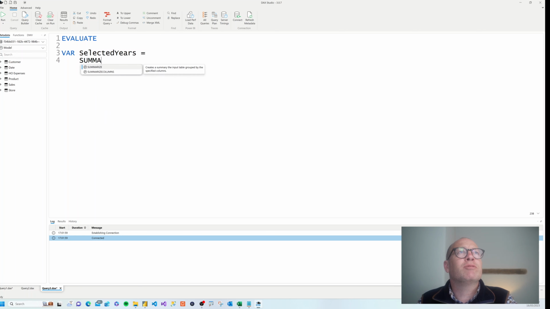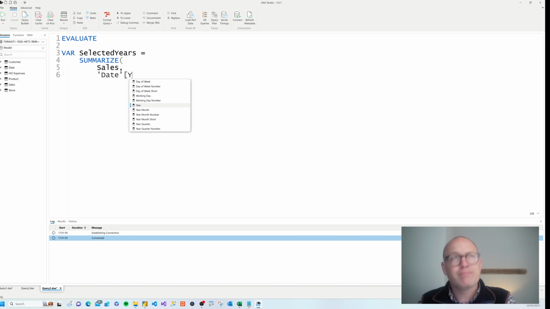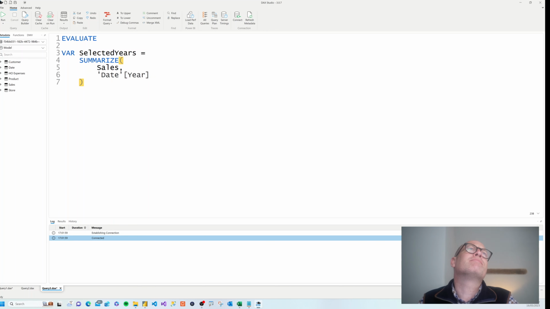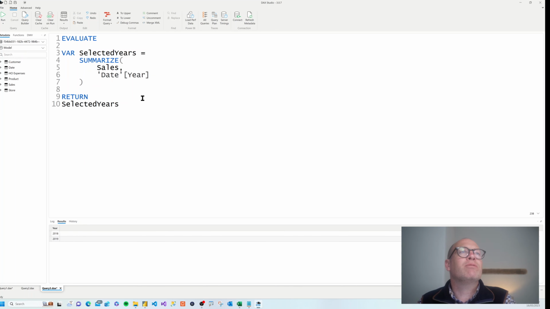And again, I'm going to summarize the sales table, but this time just by the year. Check that works. Okay, so we've got our 2 years for which we've got sales data.